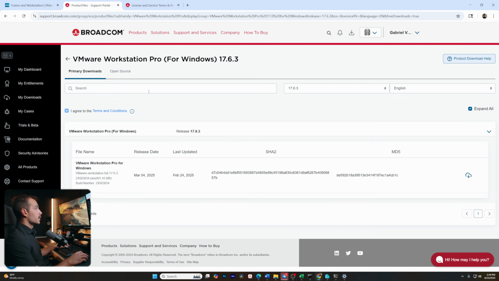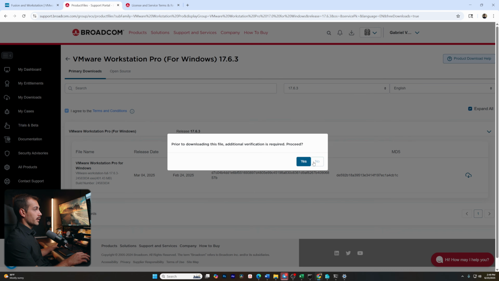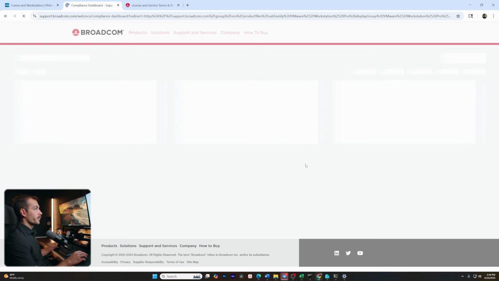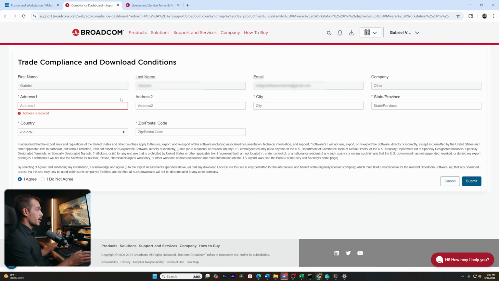I'll click that. Okay, so I had to actually click the terms and conditions. And then once that was open, I was able to check this box. And now I'll be able to download this. So just make sure to hit terms and conditions, then check this box, and now I can download. And I'm going to select yes. It's going to require some additional information here. I'm going to fill this out and I'll skip to the part where it's downloading.